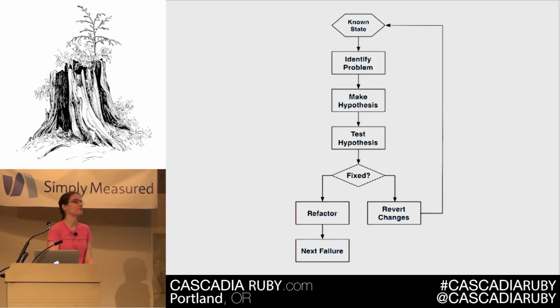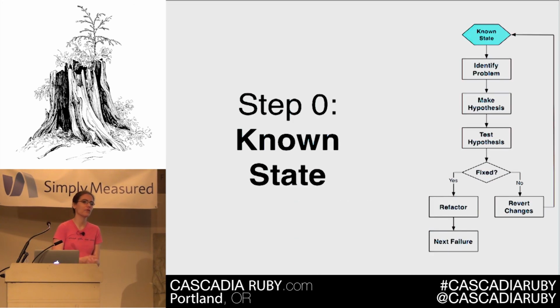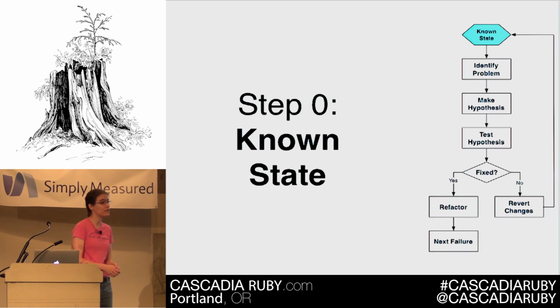The most important thing, and I think this is the thing that most folks mess up right off the bat, is that you need to start from a known state. It doesn't need to be a known good state. I know that some days you're not going to be able to get there, but you need to have a known state, and you need to be able to get back to it at any time. This is what source control is for. Make a branch, commit to that branch, and then start debugging. Start from a specific commit, a specific revision. Or if you happen to be in Git land, use git stash to your advantage so that you can always get back to the same place.